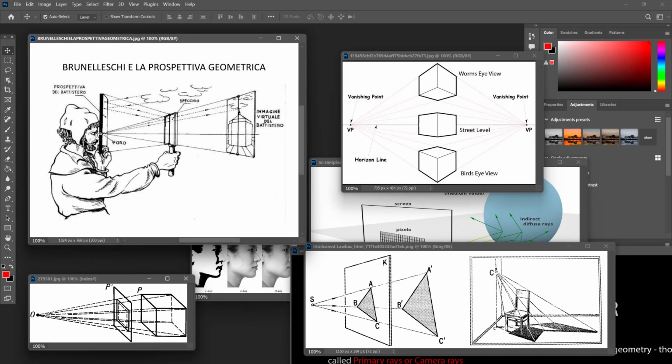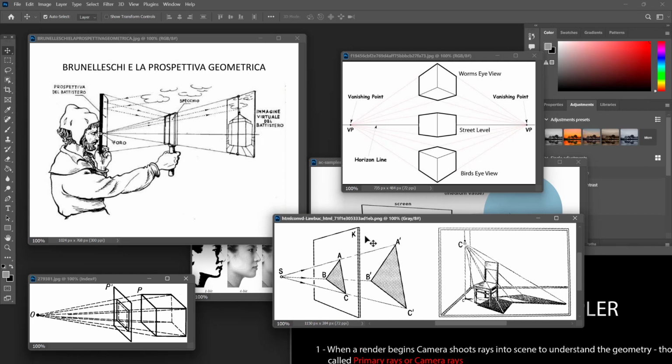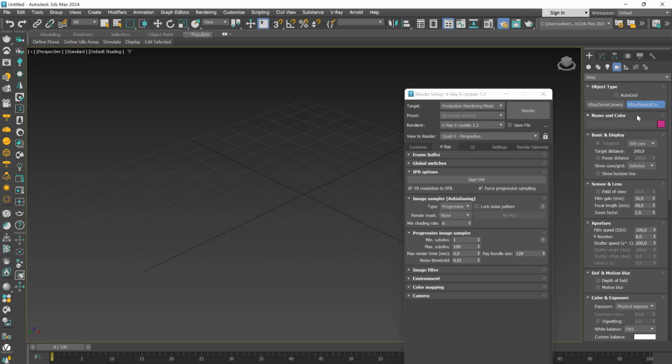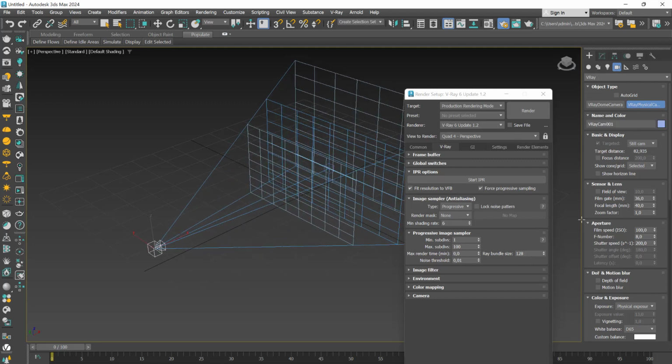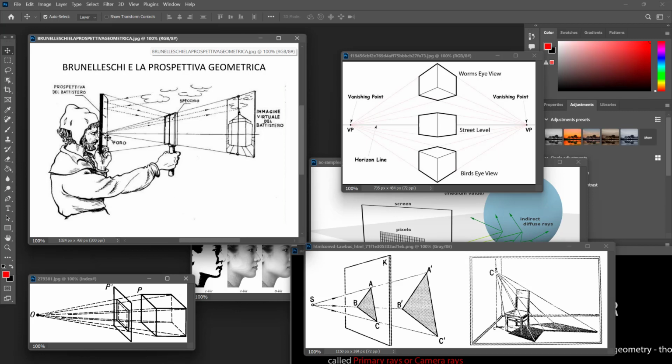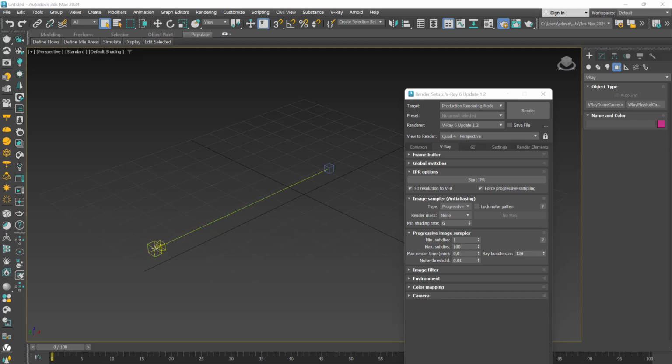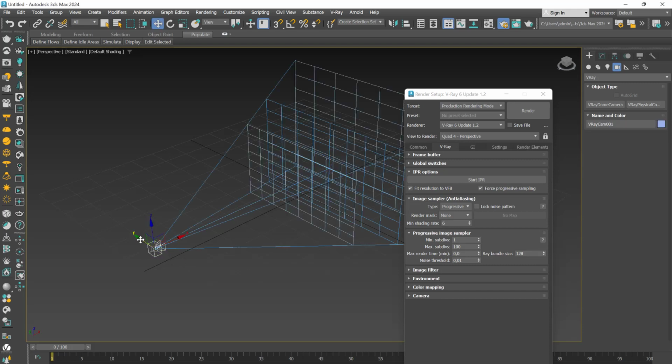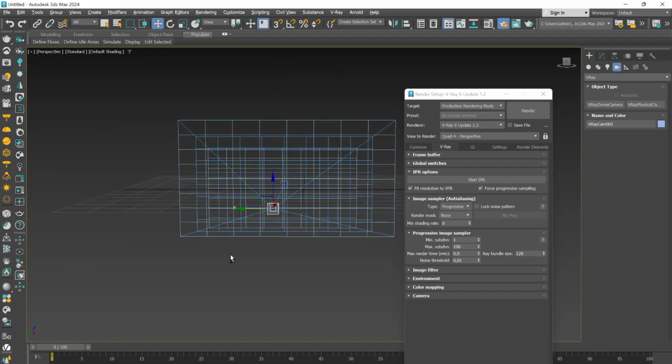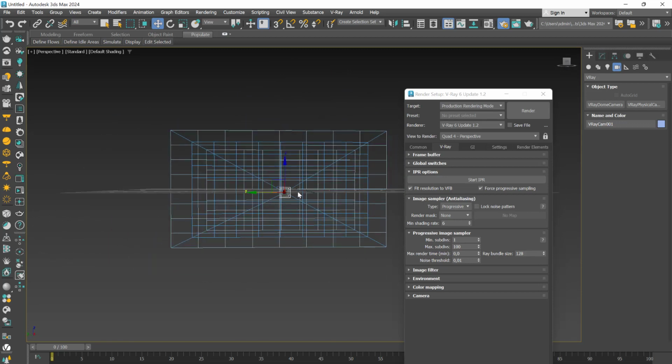So back to our image. You can see this man is looking from one point using his eyes towards a building, and we can see a canvas as well. This was then a paper probably, now it is a render, but the principle is the same. So cameras, no matter if they are real or in 3D software, they are simulating a human eye. We are looking at this object using perspective. And finally we fix this view, which is by the way the camera's position in 3ds Max. Well, in reality as well, but we are talking about 3ds Max.